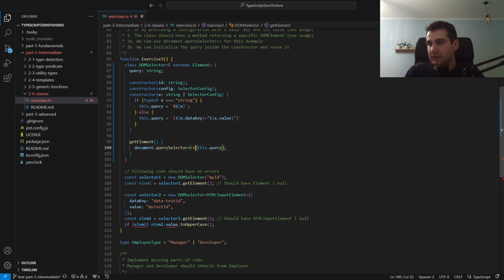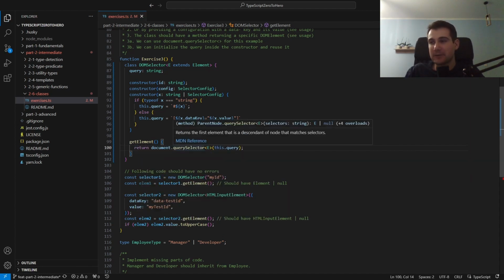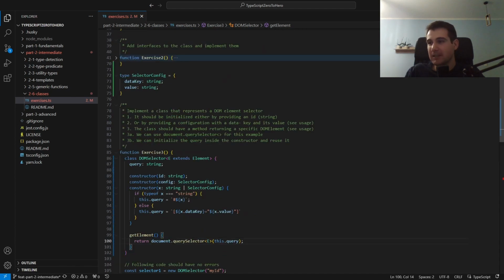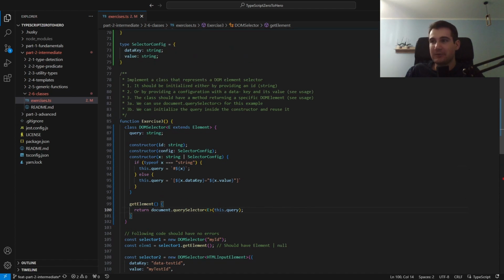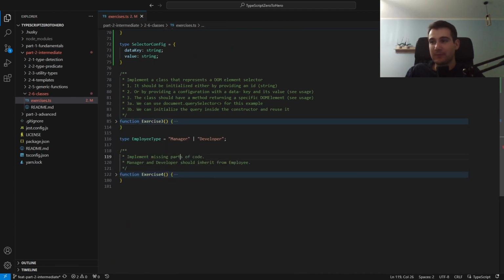And yeah, the query selector is now E or null. And do we have value of never exists? Yeah, because we are not returning. Now, after returning the value of the query selector, everything is fine. Okay, so we removed all the errors, so I think we can go to the last example.